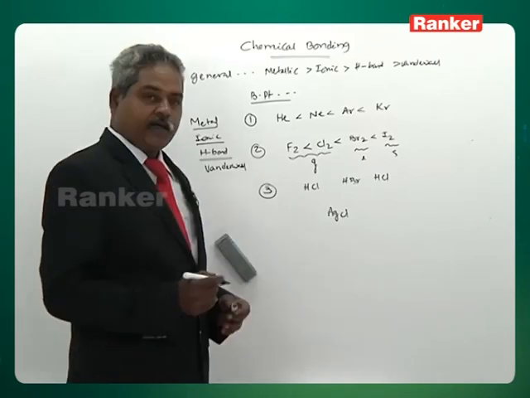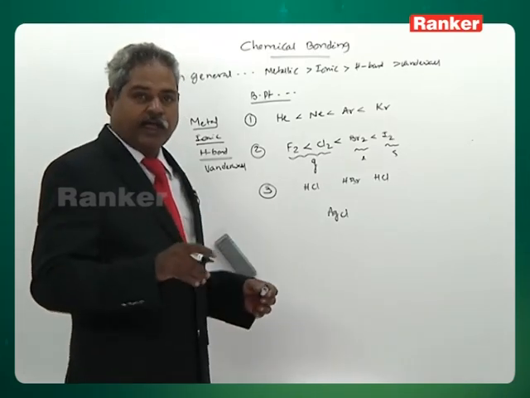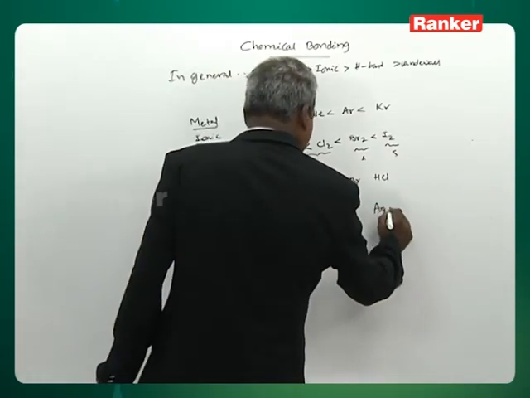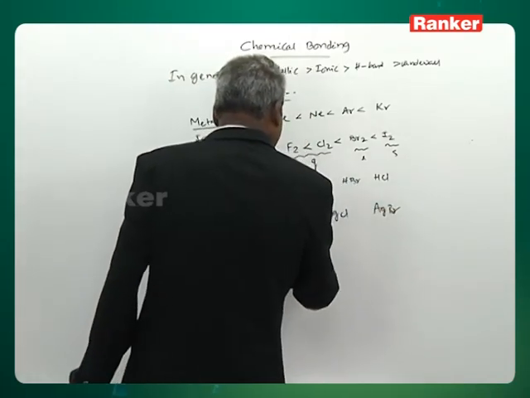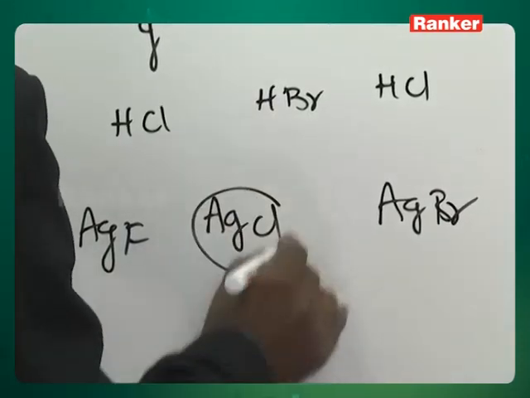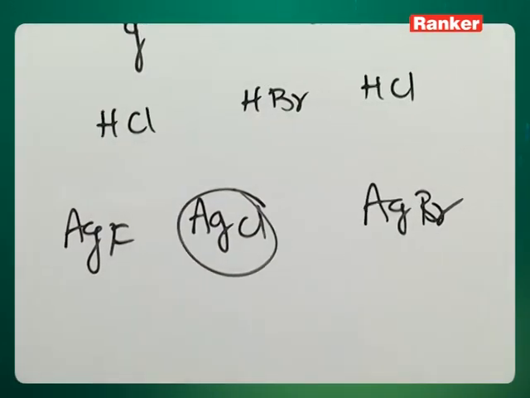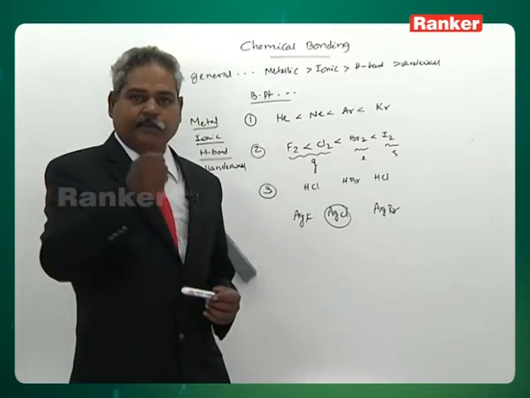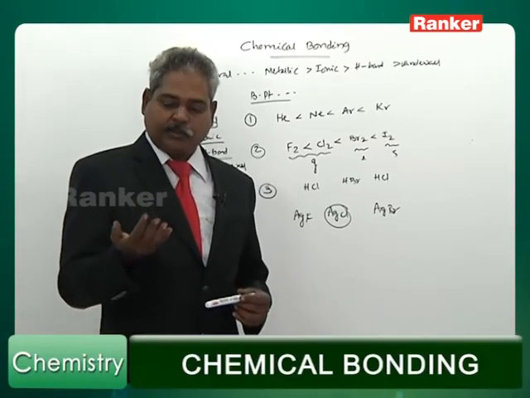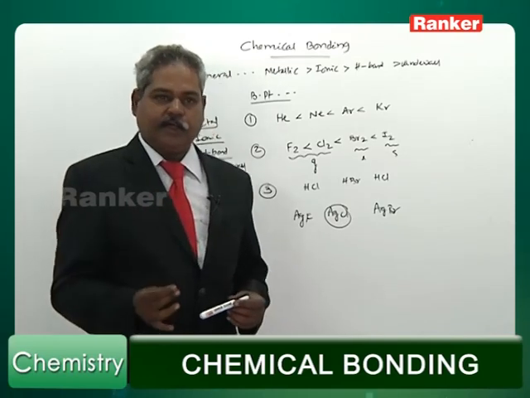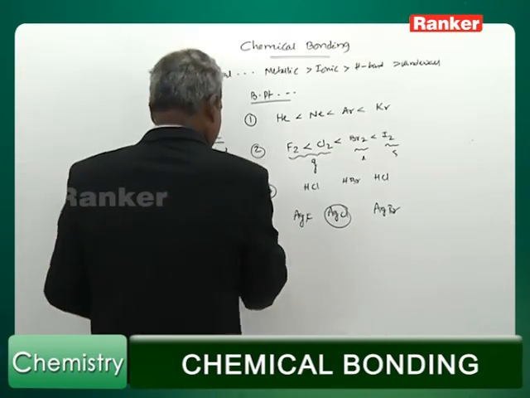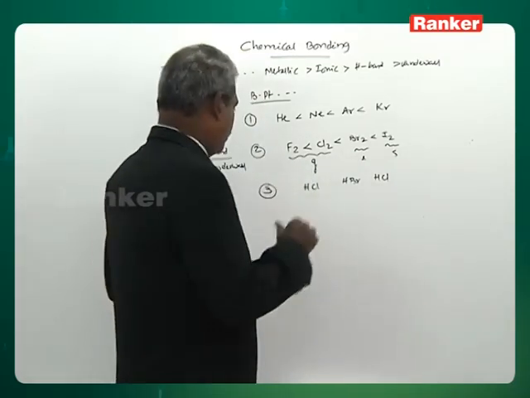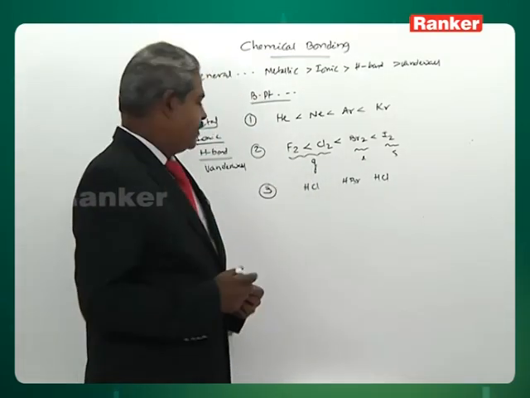I can only compare. I can only say that AgCl is more ionic than AgBr, and less ionic than AgF. But I strictly can't brand it as an ionic compound. Okay? When it comes to ionic, you can't strictly brand somebody as an ionic compound. You can call somebody as more ionic, somebody as less ionic, but no one can be branded like that. But covalent compounds, definitely they can be branded. No metal, no ionic, it's a covalent.